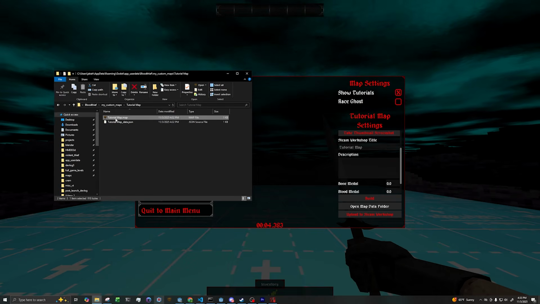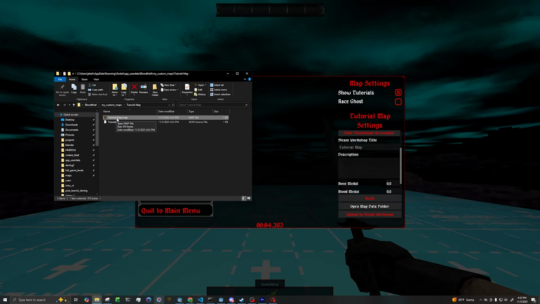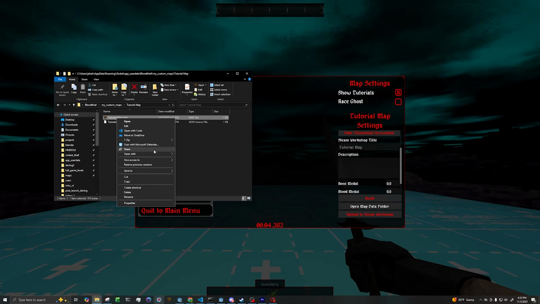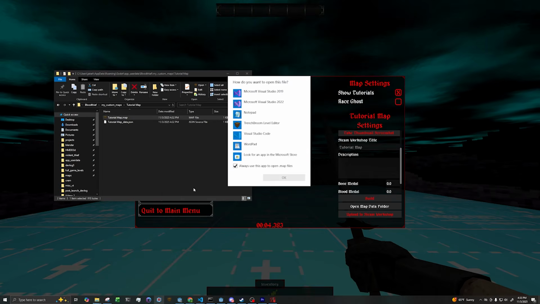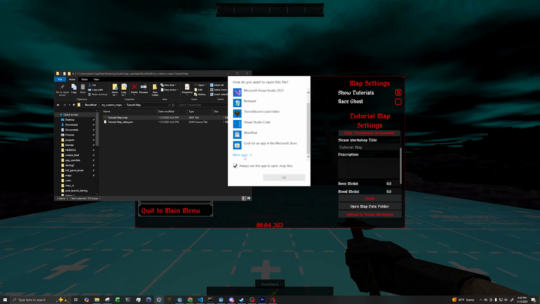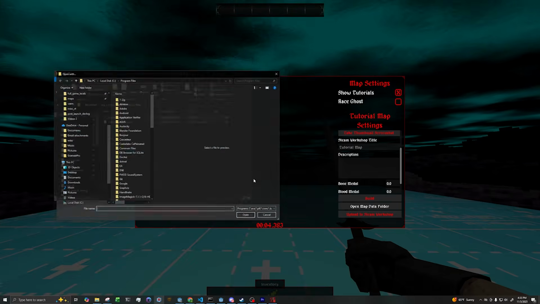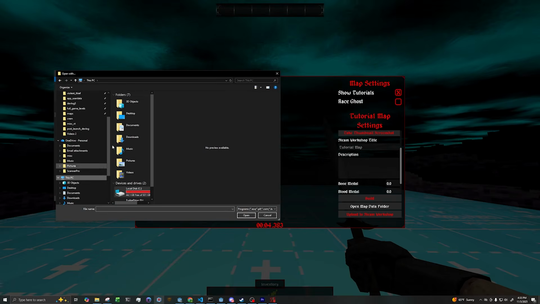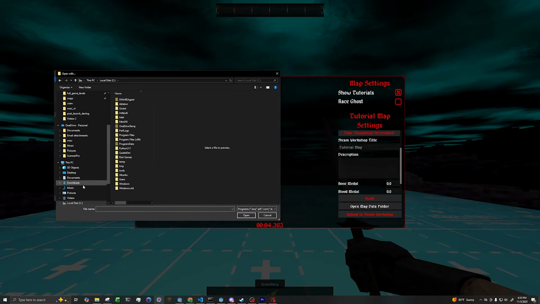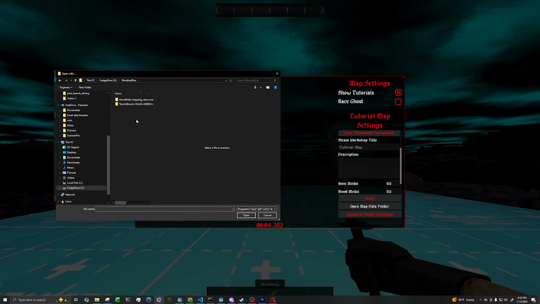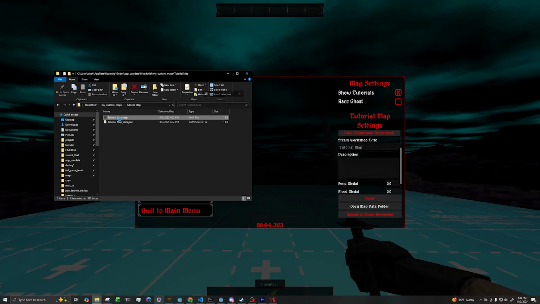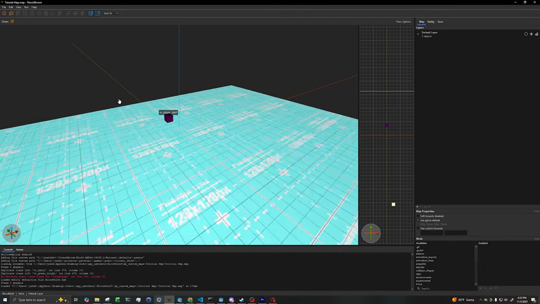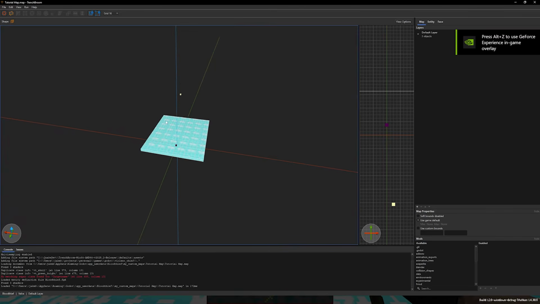I currently have this set up to where if I double click on this file, it's just automatically going to open up Broom, but you're not going to have that. So I'll show you how to do that. You're going to want to hover down to this open with, choose another app, and you're probably not going to see this. You probably want to click more apps, look for another app on your PC, and then you're going to go to where you downloaded Broom. So for me, fudge, Bloodthief dev, that, open. Okay, so yeah, I open that up, and here we are. Here's the little stub that it created, and we are now mapping.